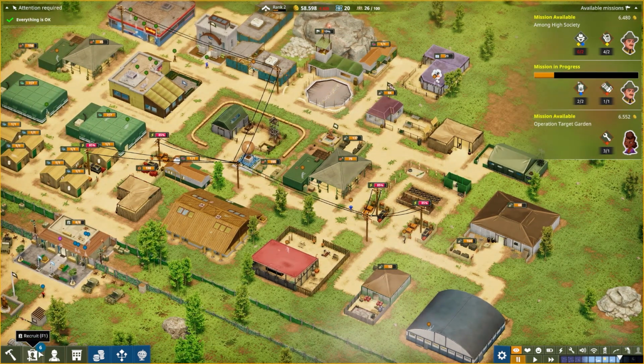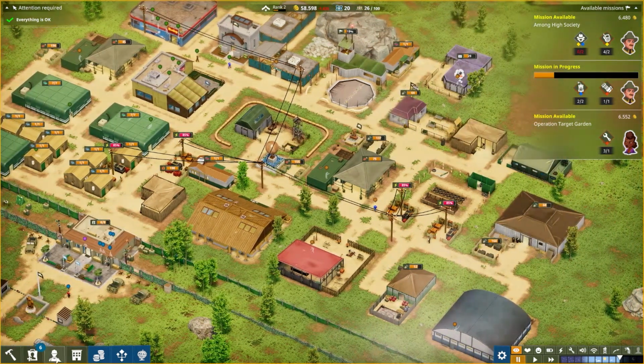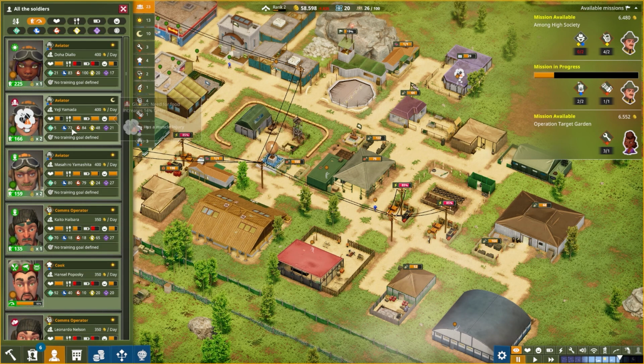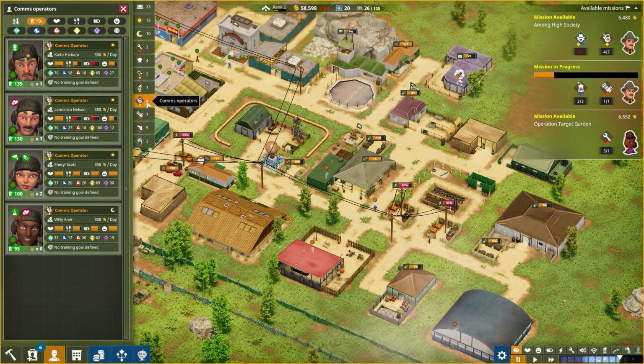Actually, should we recruit from scratch, and then we'll get the whole process really? Do we need to? Let's have a look at our list here. We have aviators. We just got some generalists? We've got 5 infantry soldiers, 1 artillery soldier. Oh, that's just here at this stage. So we've got 4 comms operators, and we only need the 2. So let's cross train some of these guys.